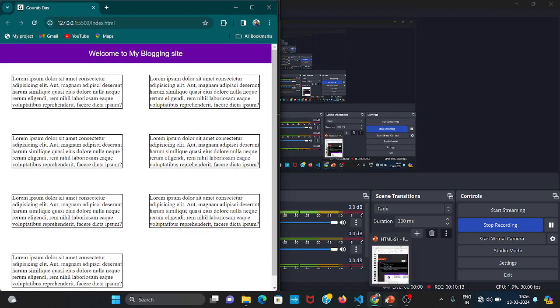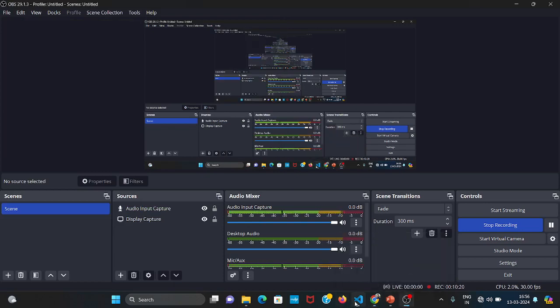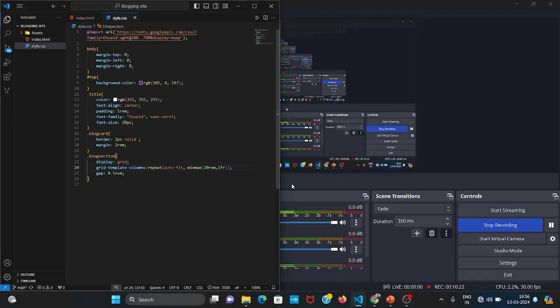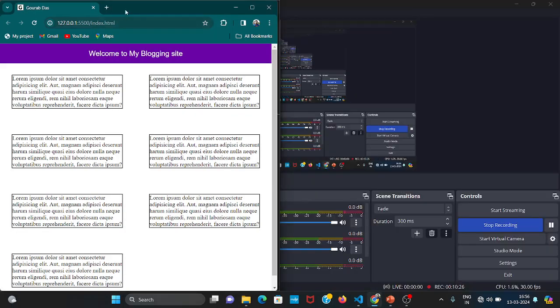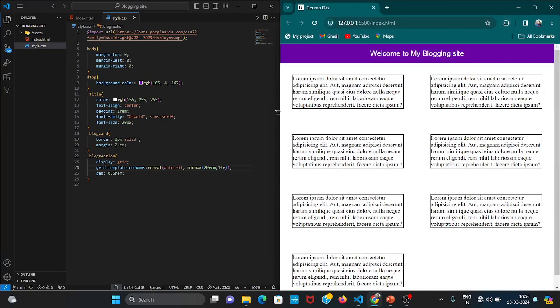Now we have to give some styles to this and attach some photos also. For that, let me go to the code editor and open it. Let me keep it aside.